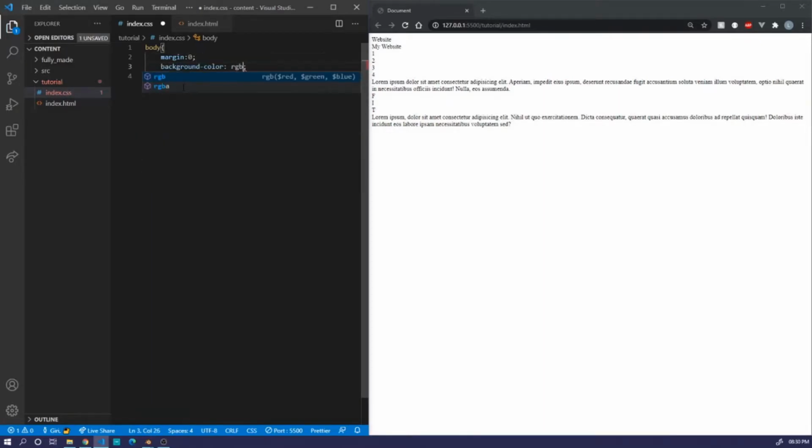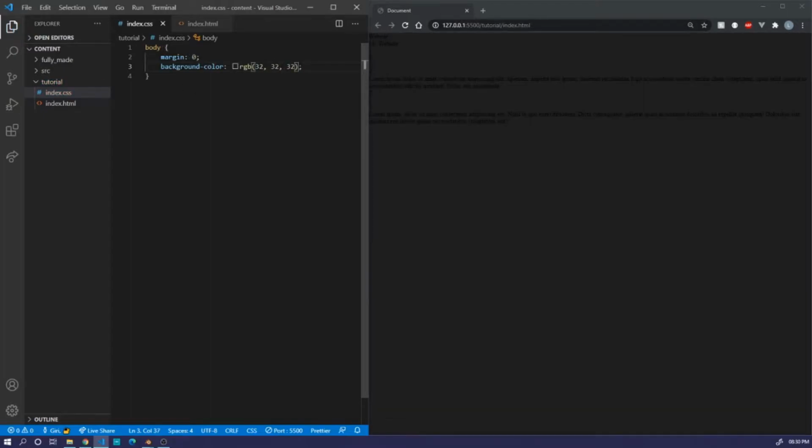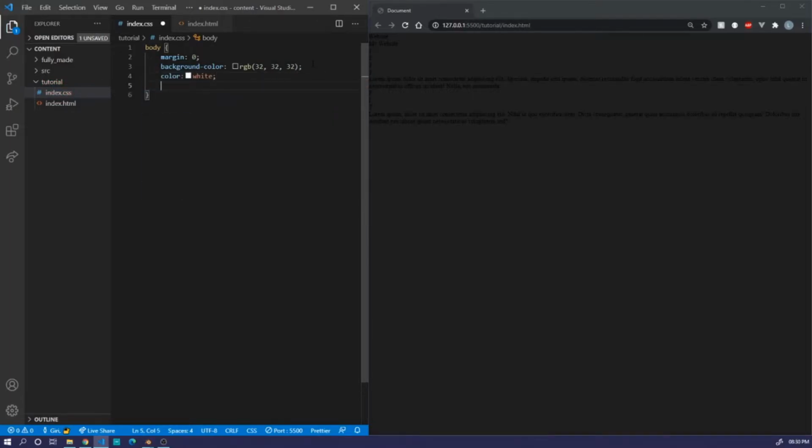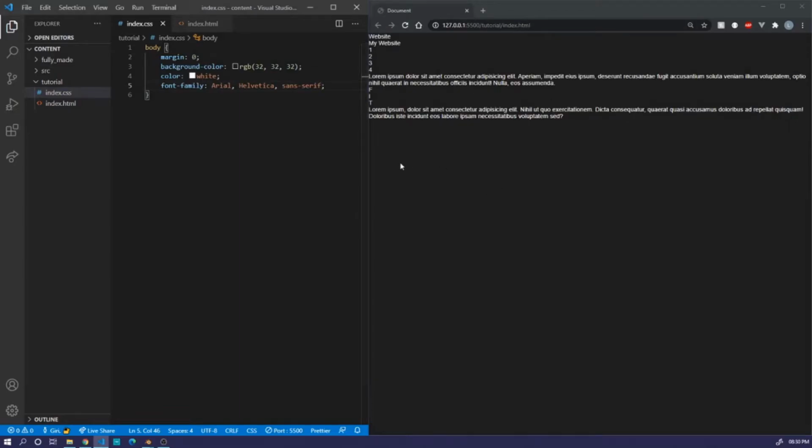And a background color of something dark for now. I like dark colors. All the text in our body needs to be white so that it's visible. And I want the font family to be Arial.